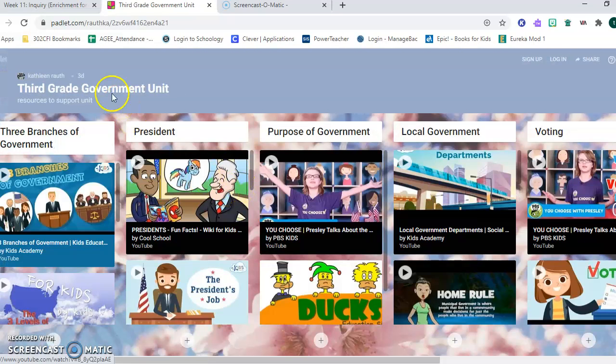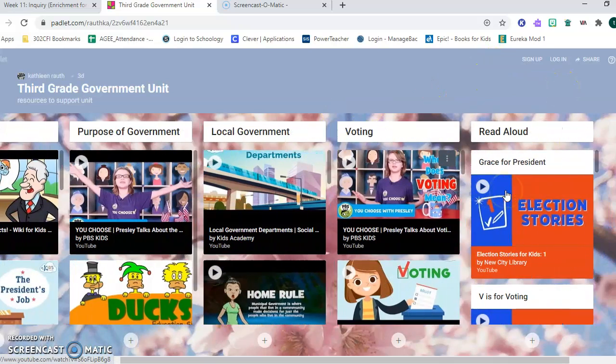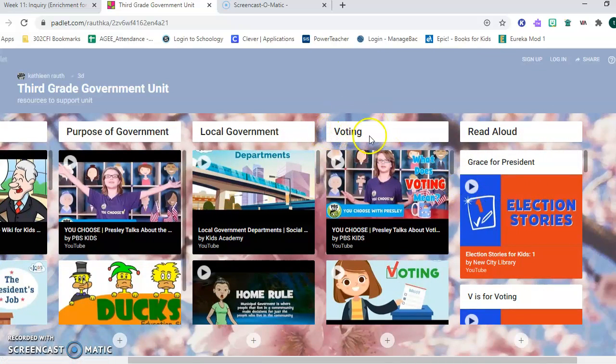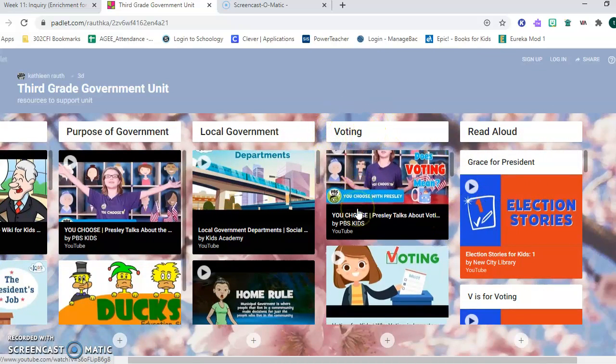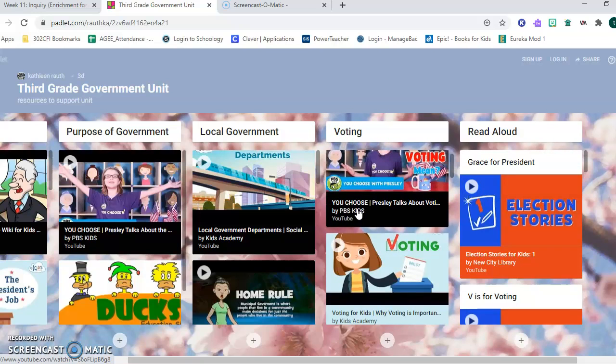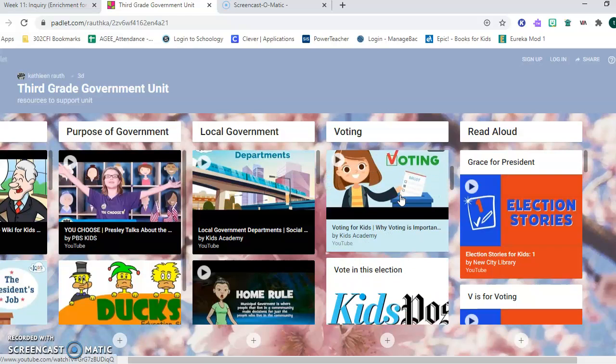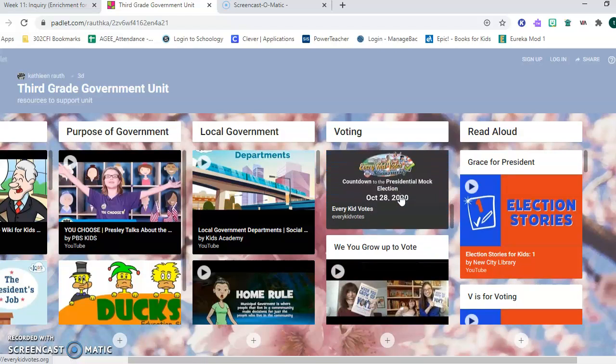If you click on this Padlet here, you can see Miss Roth created it. It's the third grade government unit and resources for supporting our thinking and learning in this unit. So this week in particular, this section, voting, would be the section that I would want you to explore the most. Check out the different videos and activities in this voting section here.